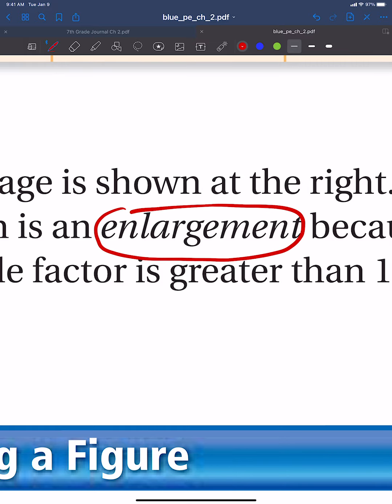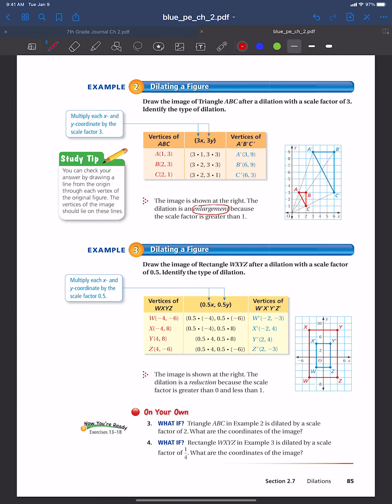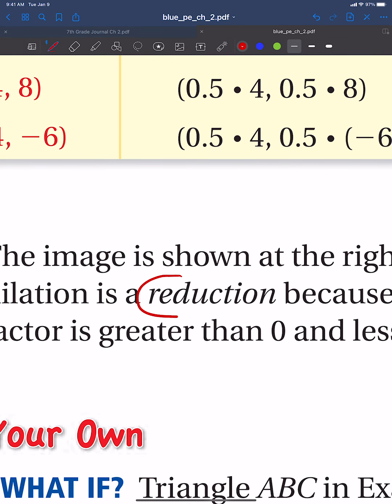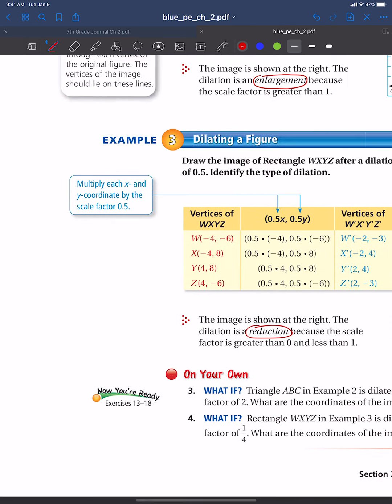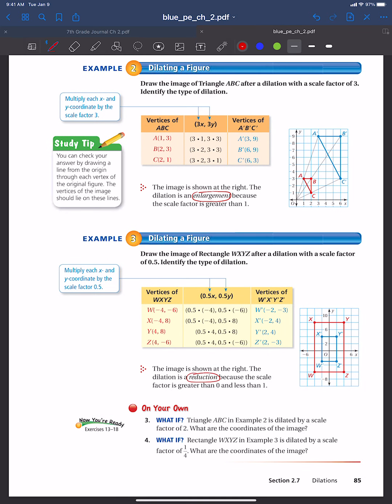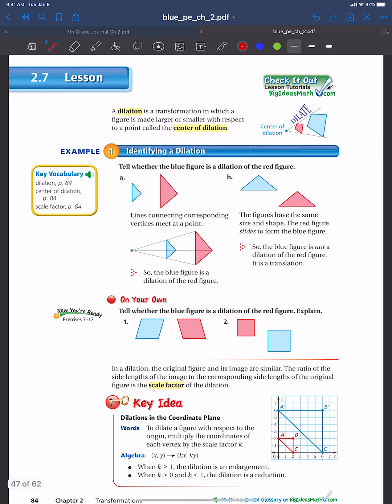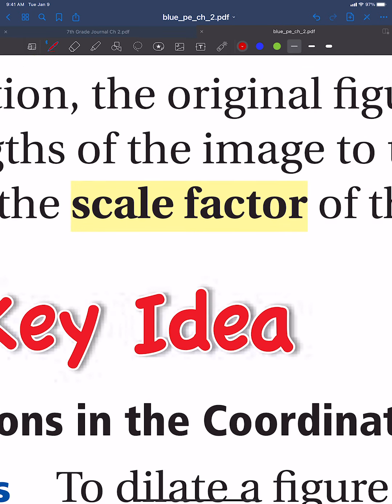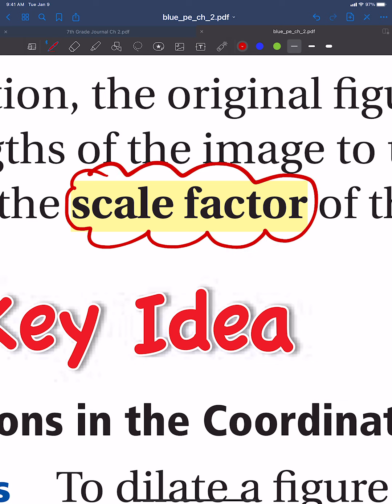Okay, so an enlargement is the more correct way of saying that they grew. And then instead of saying shrinking, we say reduction, okay? So they either can shrink or grow, but we'll call it enlarging or reducing, or reduction, okay? Now, something else I need you guys to know is that the rate at which something grows or shrinks is called the scale factor, okay? Now, scale factor, we abbreviate it with a K. K means scale factor.